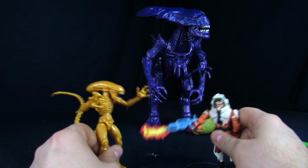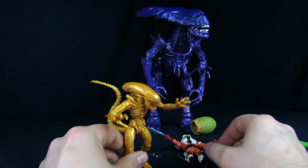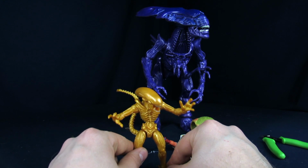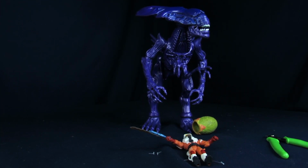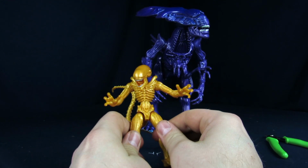Marines are pretty sweet, but since a lot of these are kind of rehashed stuff anyways, from what I could tell, they're cool, but not super cool. Not as cool as the alien stuff. Which, again, a lot of this harkens back to the Kenners. That's what I like about it. It's odd because these are meant to be played with for kids, but as a collector, it reminds me of what I used to play with when I was a kid. So I want to get them to go along with the stuff. Just opening these up brings you back to a simpler time. The good old days, if you will.